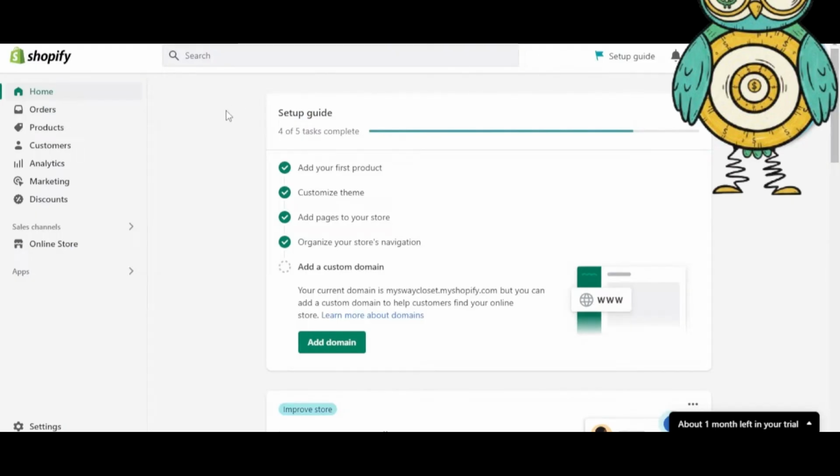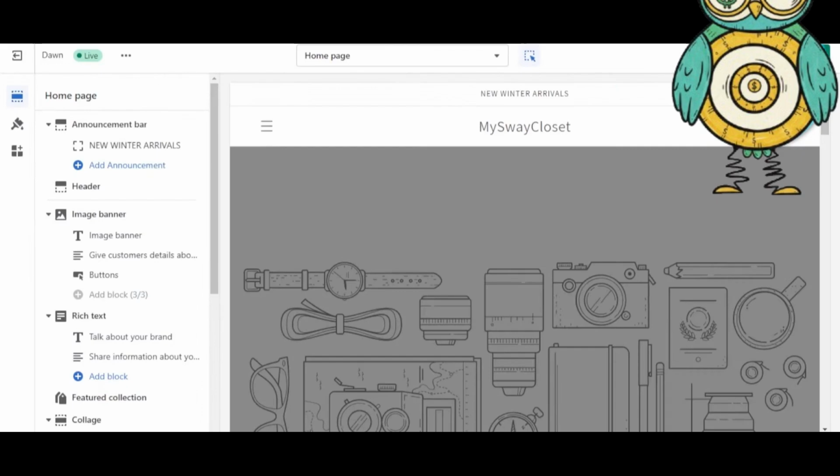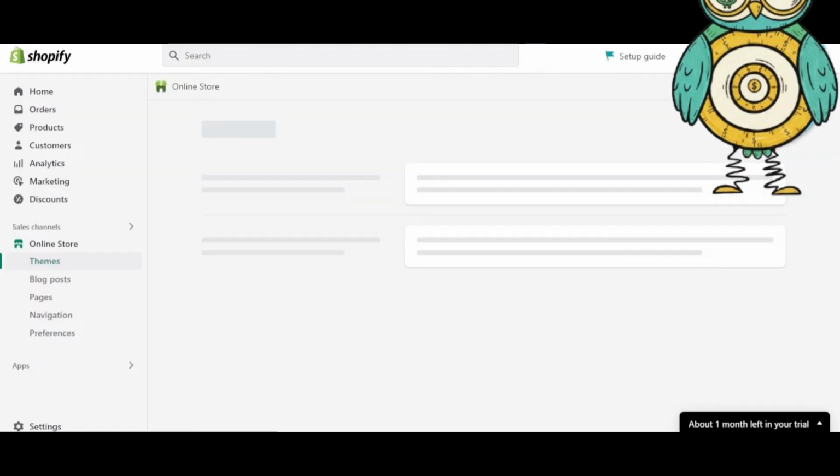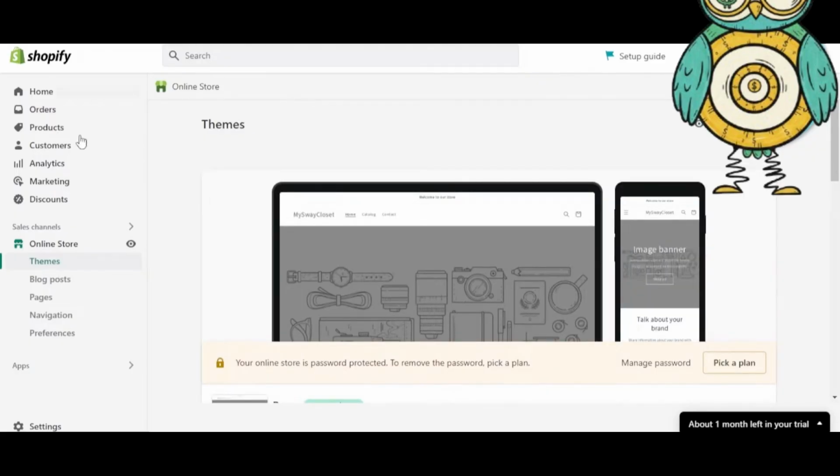So let's get started. First, what you need to do is open up your shopify.com and you will land right here. In order to add a page on your Shopify store, you can go to the online store option here. We can also open up our store directly from our online store, or you can go to your admin. I will be creating a page from my admin because it's a lot easier.